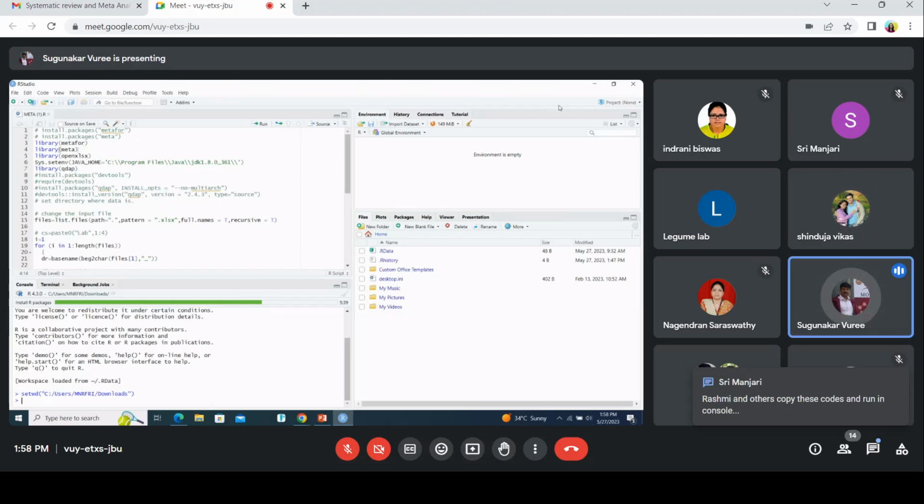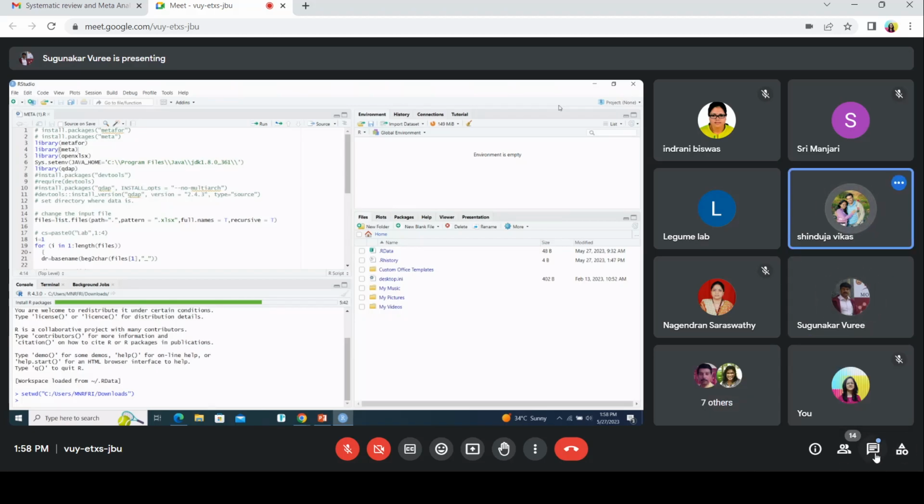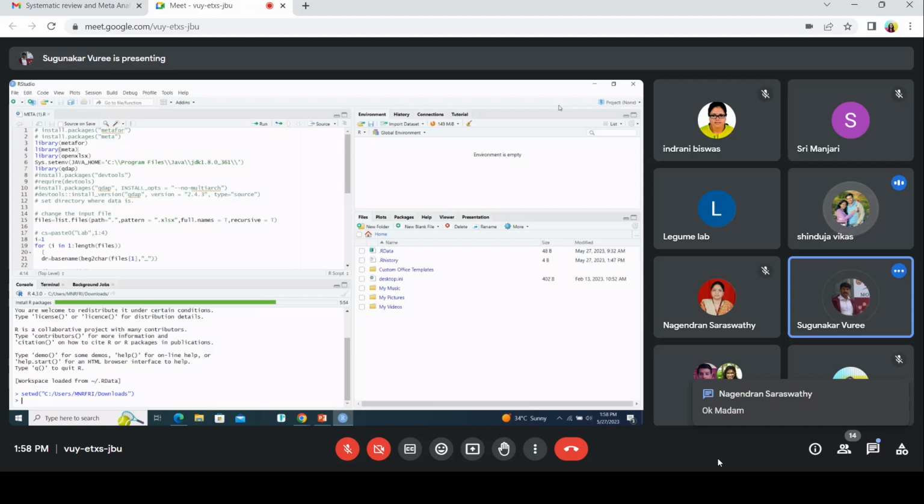What is that code? Sorry, sir, what is that code you just told me? I was telling you about these codes given with the hash, install packages. These are for first-time users, when you use meta-analysis for the first time, to install. So we remove that hash, and the install packages line will appear in blue font, with metafor inside the brackets. It will start installing all those packages wherever install is written.